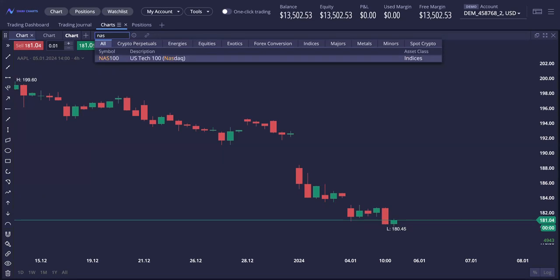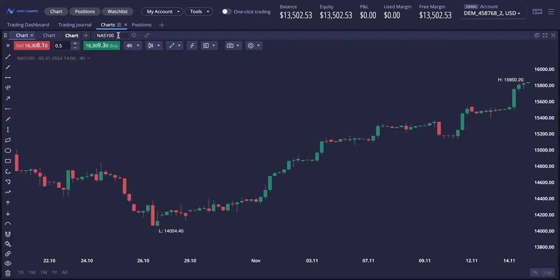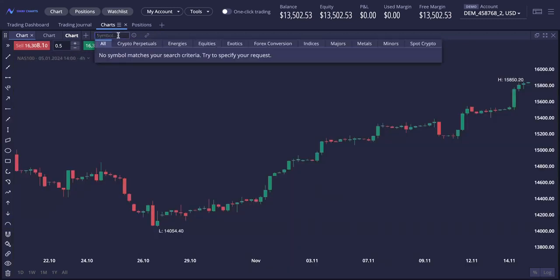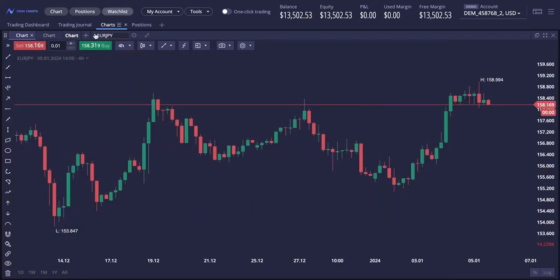So let's say you wanted to trade NAS, you would go to NAS. If you wanted to trade Euro JPY, you're going to type it in, but that's how you're going to find and go through your pairs. You can also add a watch list, which is going to be right here. And there's a tutorial video on this too of how to set up Sway. But if you like the watch list, you can definitely use that.